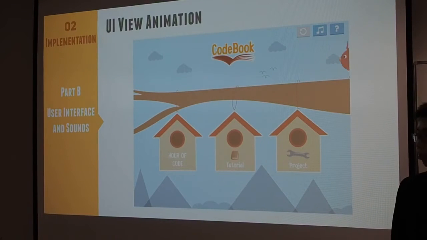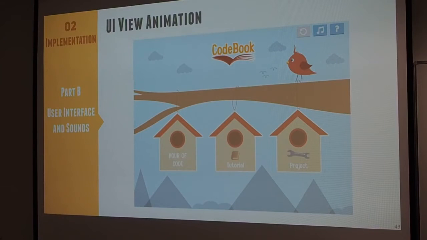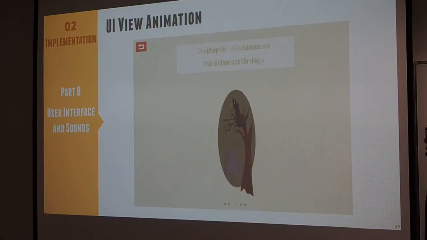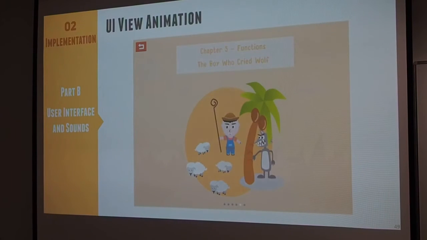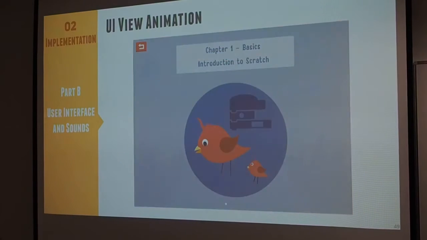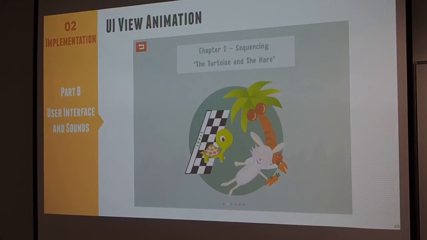Also, we have created some animation in our app to increase the attractiveness and also the user experience. So every time they open the app, they can see a red bird show up in the title screen. And when they are selecting the chapter, the image will flip based on the user's swipe direction.